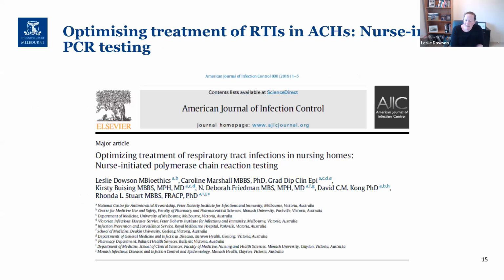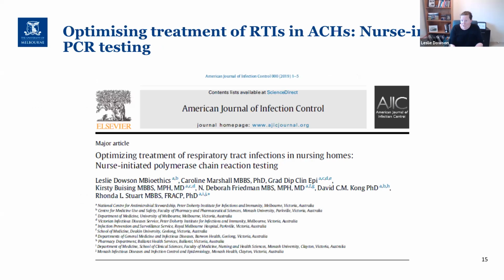So the nurses liked it. They did a fantastic job. It was successful on the measure of whether or not the nurses could be responsible for taking the samples, and were they able to recognize it, and did they like recognizing it. It had absolutely no effect whatsoever on the volume of antimicrobials used or the appropriateness of the antimicrobial prescribing in the homes where we did this.